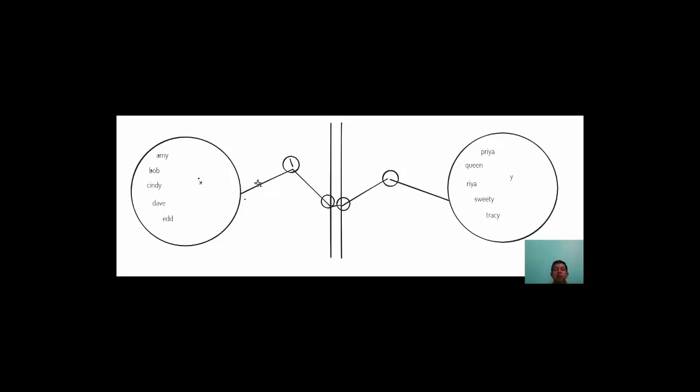The postman takes the letters from this side and delivers them to the other side. The same way, the postman takes letters from this side and another postman delivers to the other side. So the transport layer's role is to take the data from the application layer and then give this data to the network layer.